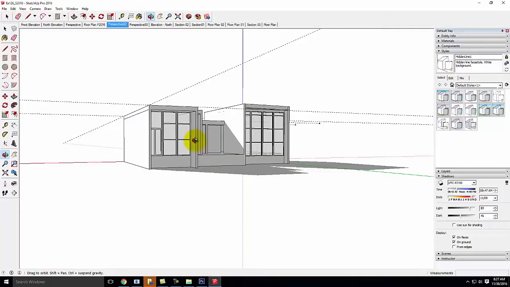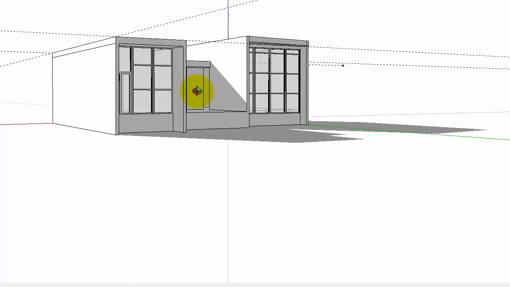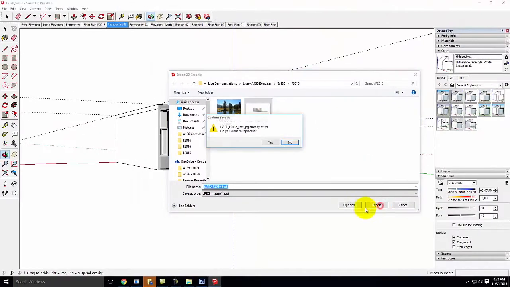So I'll go back here. I'm going to adjust that to be tipped a little bit more, about like that. And then we'll try this again. I'll go to File, Export, 2D Graphic. And you see why it's really important to find the image first, because obviously you have to adjust for the image.